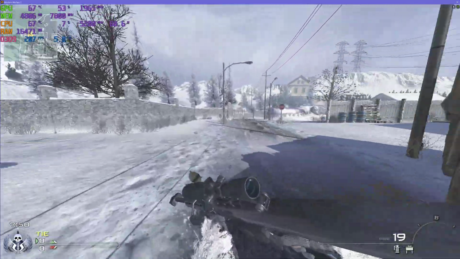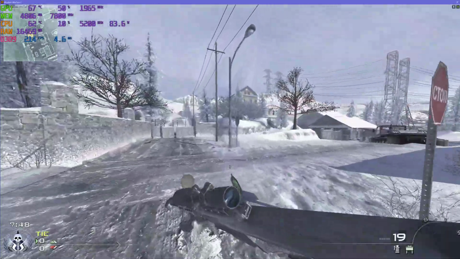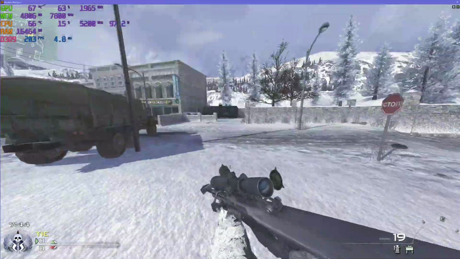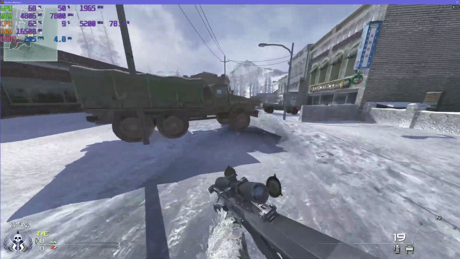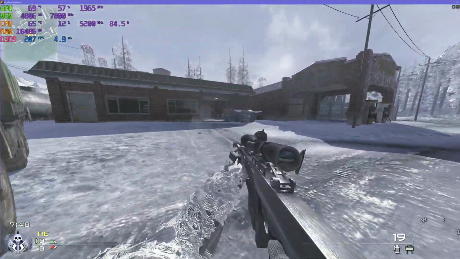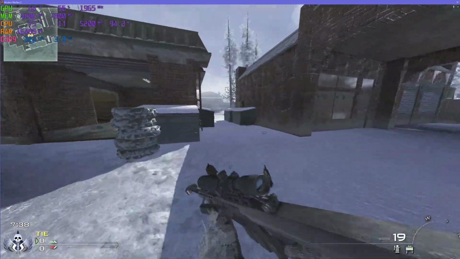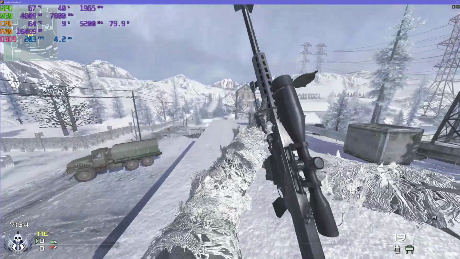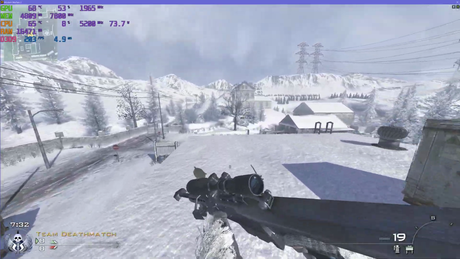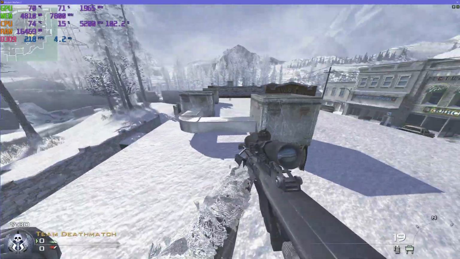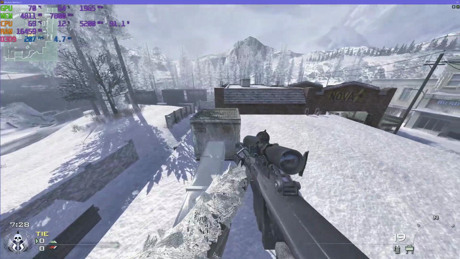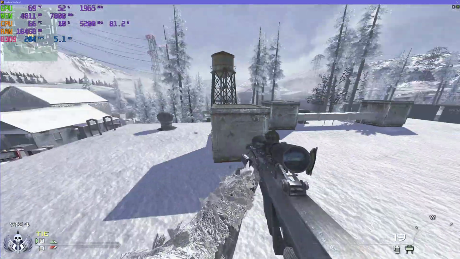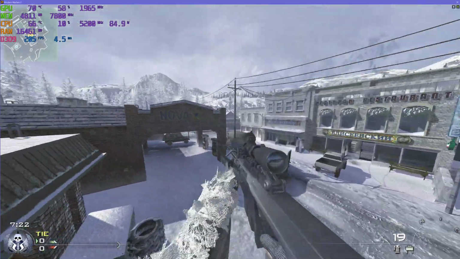See, it just looks way better at 110 FOV. It looks more natural and everything just feels buttery smooth. It's very responsive, and I noticed that the input lag is very, very low. It just works perfectly fine. But I guarantee you, it will work fine when you play a public match, like team deathmatch, domination, search and destroy, etc. It'll run no problem.